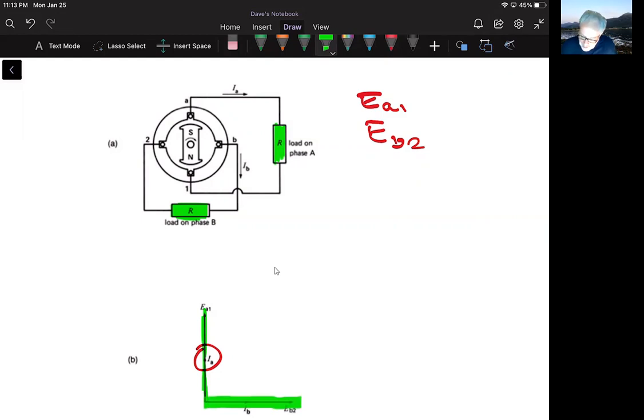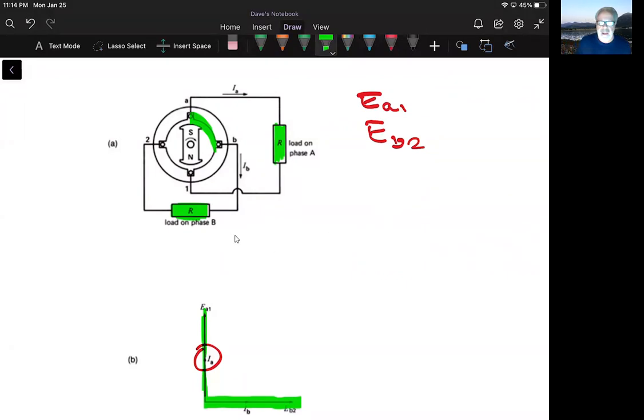Again, that just mirrors the physical construction of the generator, where physically the coils are 90 degrees apart. So it follows that the generated voltages and currents would be 90 degrees apart from each other. And we also see that with the second coil, it is a resistive load and the current and voltage in it are in phase from our phasor diagram.